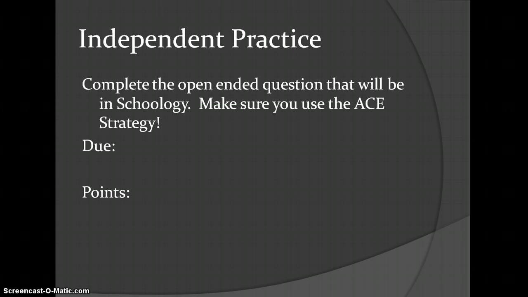And students will have the following homework to complete. They'll be given a short story to read, and then they will answer the open-ended question that they'll find in Schoology. I'll remind them to make sure that they use the ACE strategy and that open-ended question rubric that they got at the beginning of class. And this homework assessment will give students the opportunity to practice and demonstrate their understanding of the ACE strategy as it is used to answer open-ended questions.